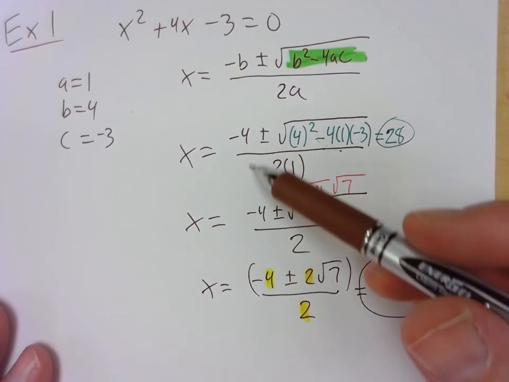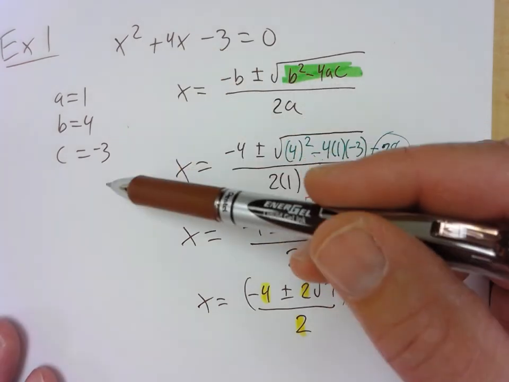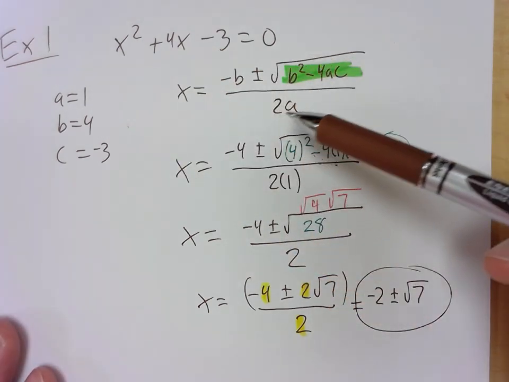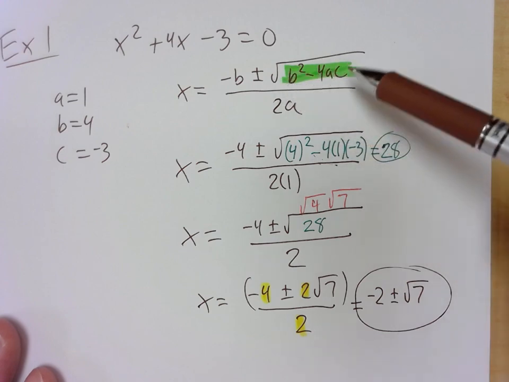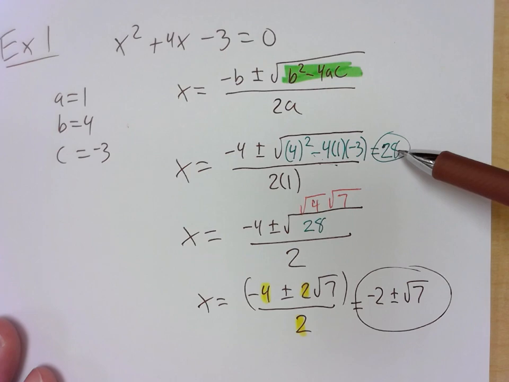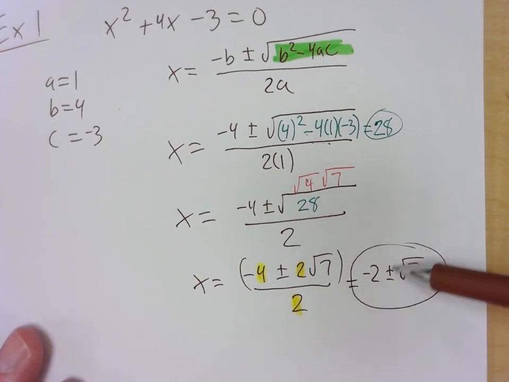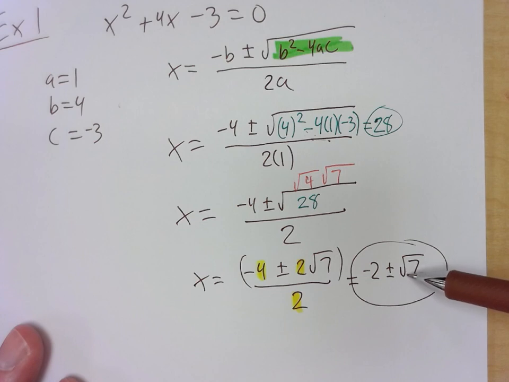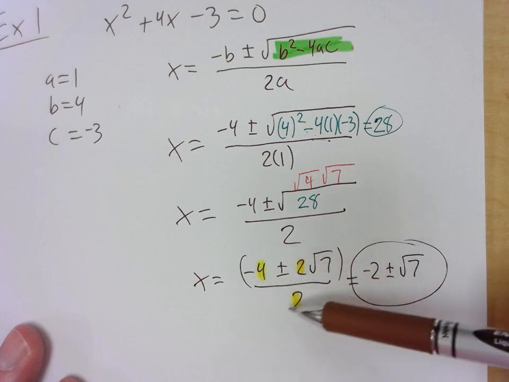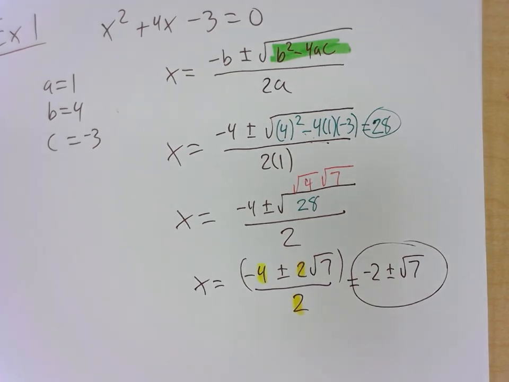So we started off with the equation. We found the a, b, and c. We plugged it in the formula. Really, this green part here is the main calculation, where I had 16 plus 12. 16 plus 12 is 28. And then this is considered the simplest form right here, where you get the common factor taken out of those three numbers that I highlighted in yellow. All right, next example.